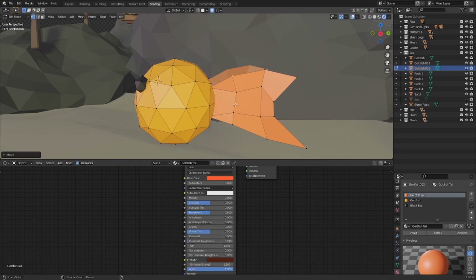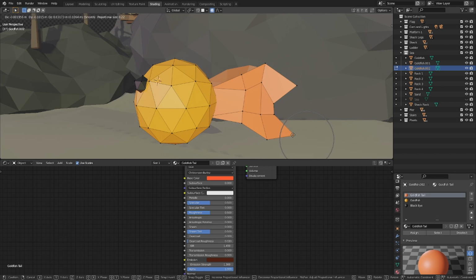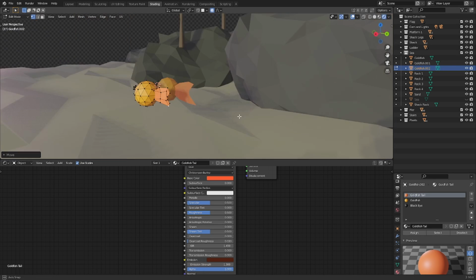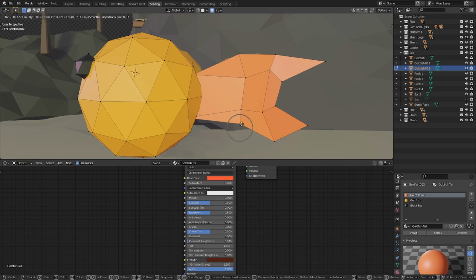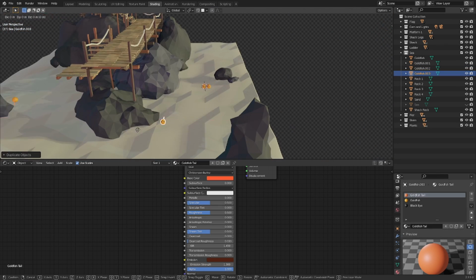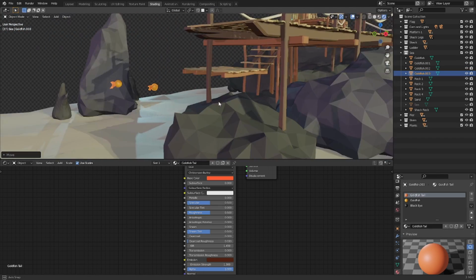So I had already modelled the fish before I started recording, but just needed to do some little touch-ups and duplicate one of them for the other side of the scene. The plan is to have the fish swim around the shack and pier, so there can be a little loop happening while my yet-to-be modelled character goes about his day.